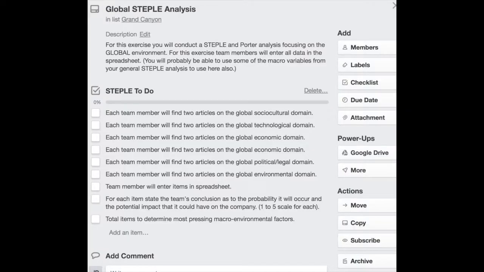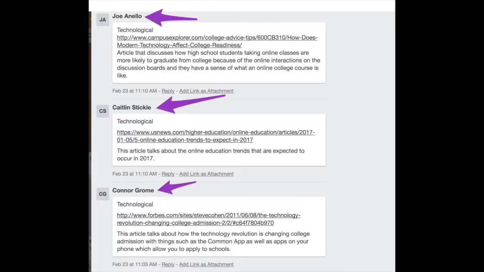Here is an example from the Trello board of what was expected of us to do for the global steeple analysis. As listed, we were each responsible for 2 articles of each topic and to respond to other articles group members have posted. If a team member found an article exceptionally important that another team member had posted, that person would respond to the article and address the board why they feel this was crucial to be included in the final cut.